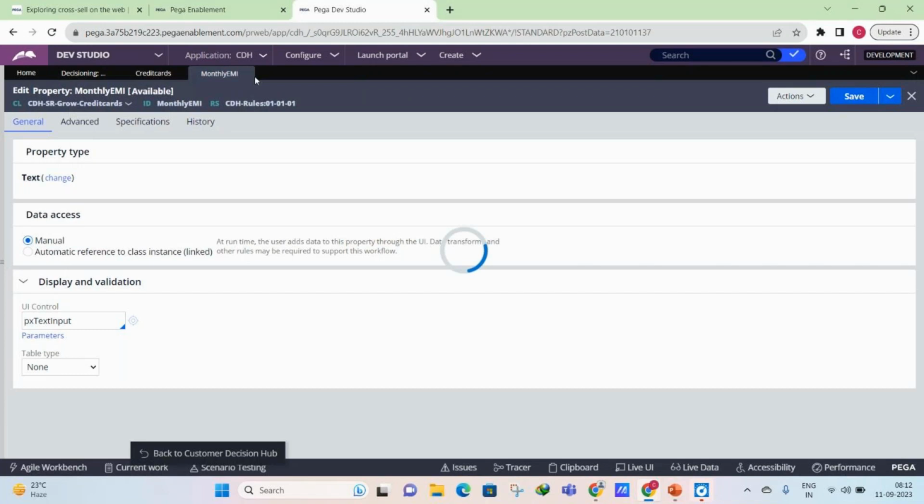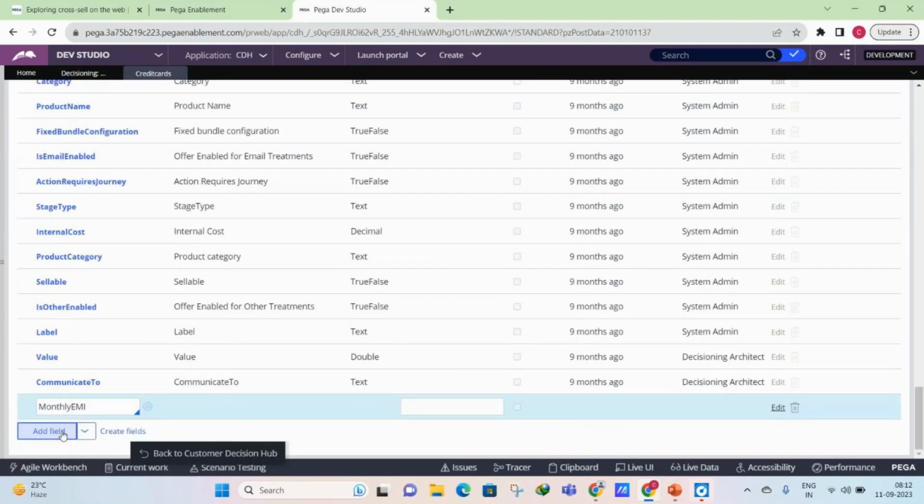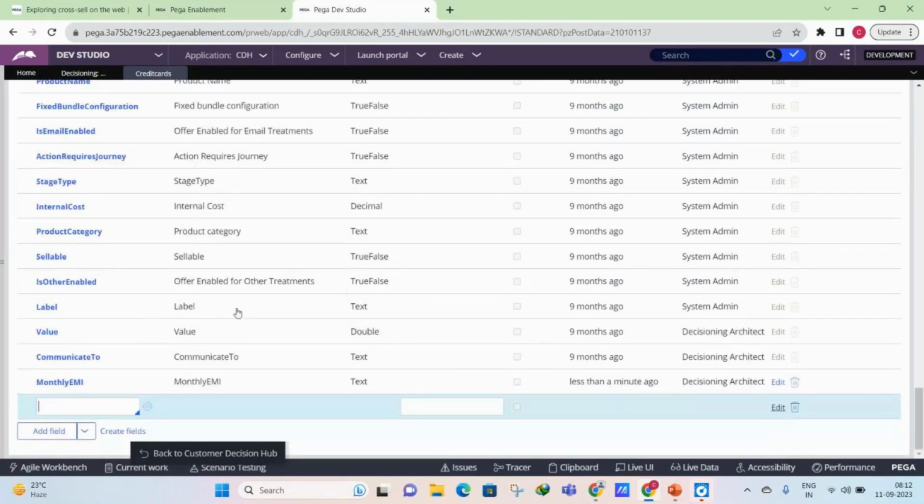Now let us say I'm creating some other property. Shall we take monthly EMI? What else can we keep?